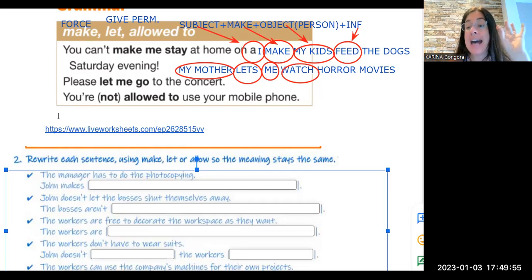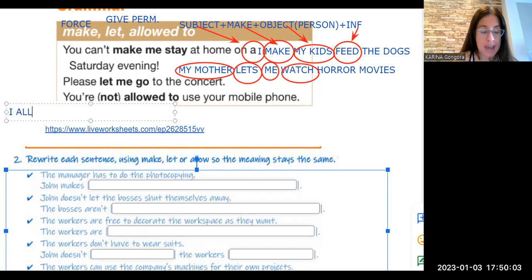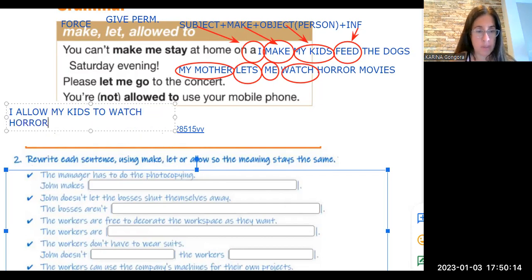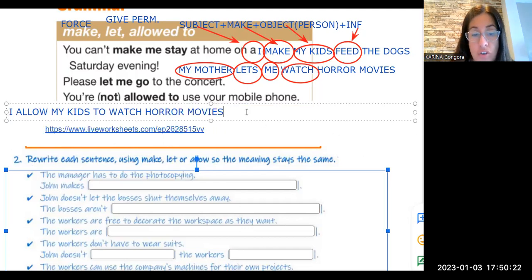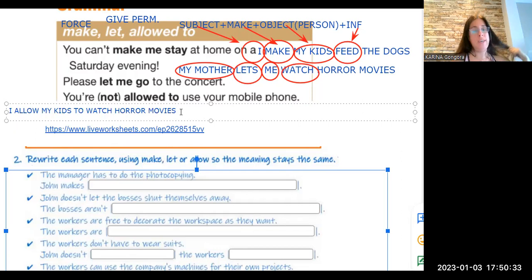Por ejemplo, I allow my kids to watch horror movies. Voy a poner acá los dos ejemplos, ¿sí? I allow my kids to, presten atención que ya tengo el to ahí, ya es diferente, to watch horror movies. Yes? I can say this exactly the same, but with another structure. Yo lo podría decir exactamente igual, pero con una estructura diferente. I will show you right now. Vamos a poner la letra más chiquita. Ahí va. Para que me entre el otro ejemplo.